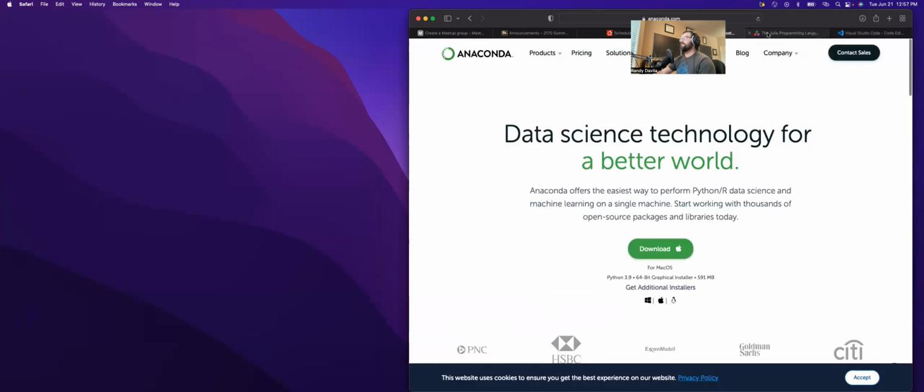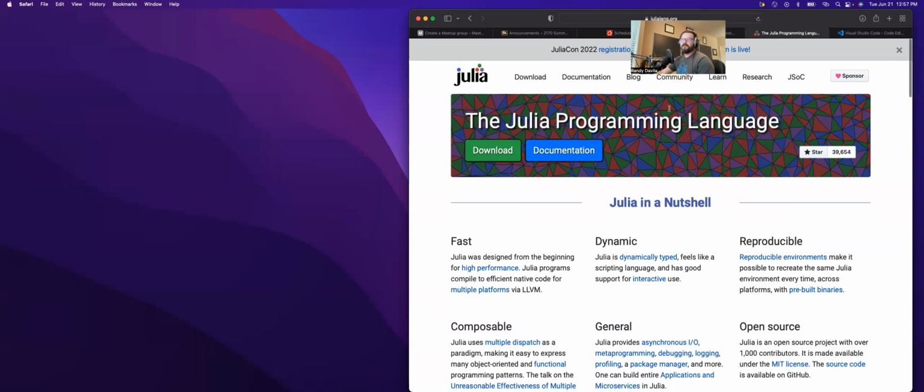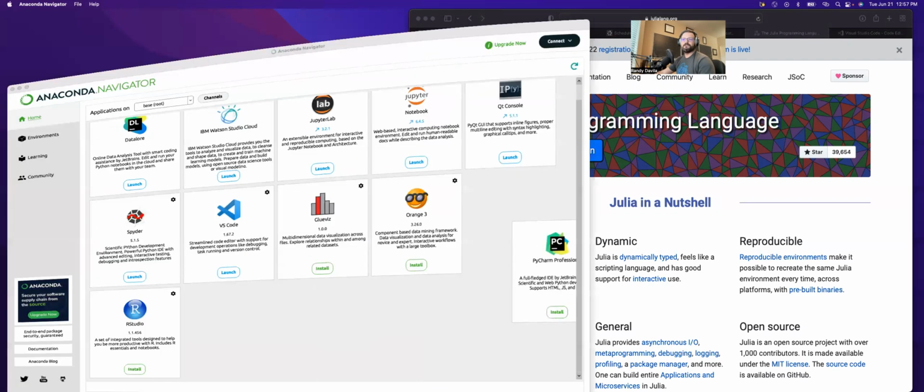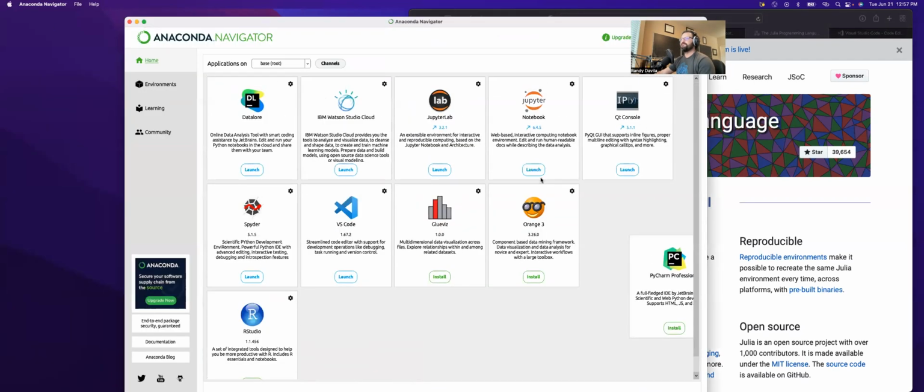And once you have Anaconda and Julia both installed, we can next set up Julia with an IDE called Jupyter Notebooks. So if I bring back my Anaconda Navigator, you'll see this Jupyter Notebook right here. What we need to do is install what's called a kernel for Julia to interact with Jupyter Notebooks, which, by the way, the name Jupyter actually comes from Julia, Python, and R. So Julia is very much a part of the Jupyter Notebook ecosystem.